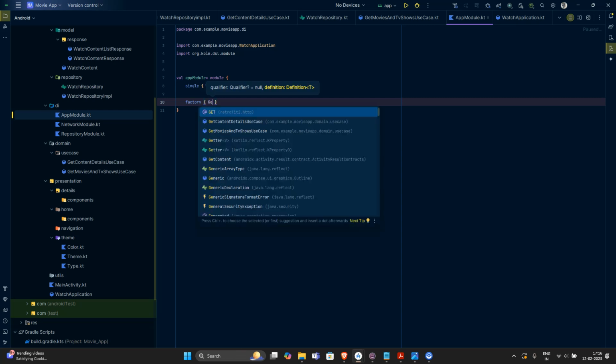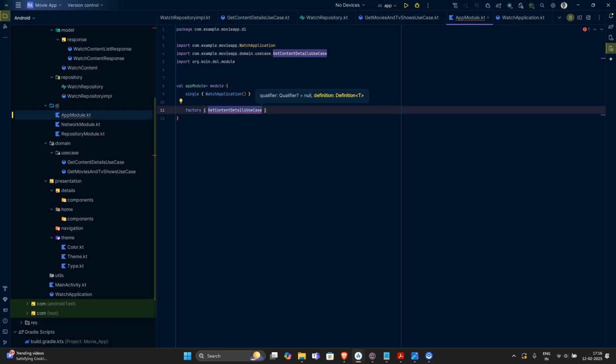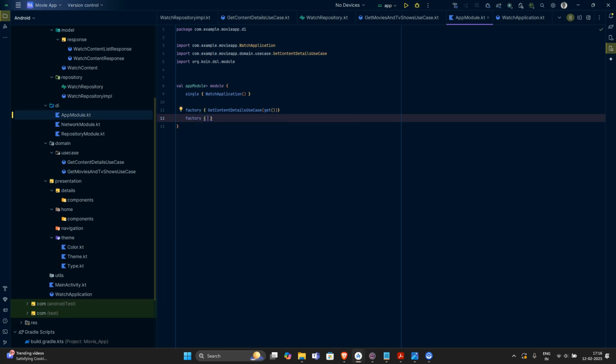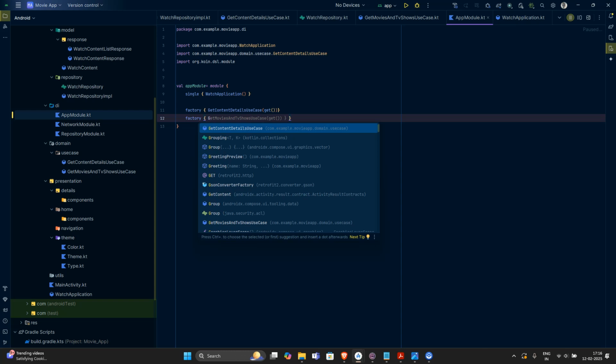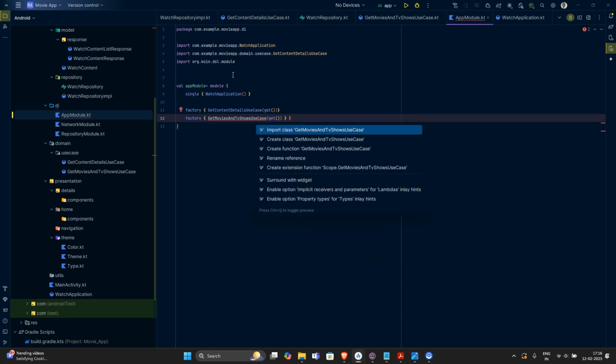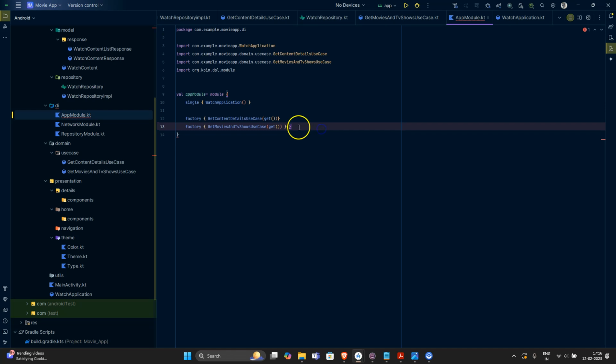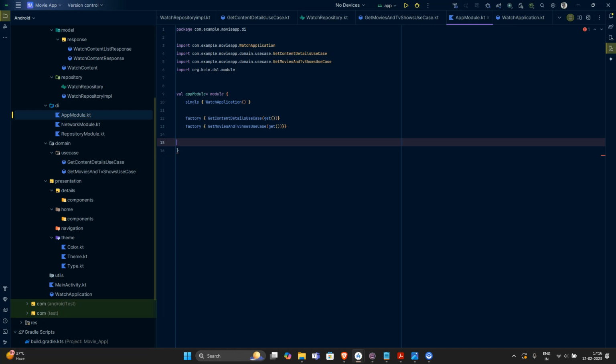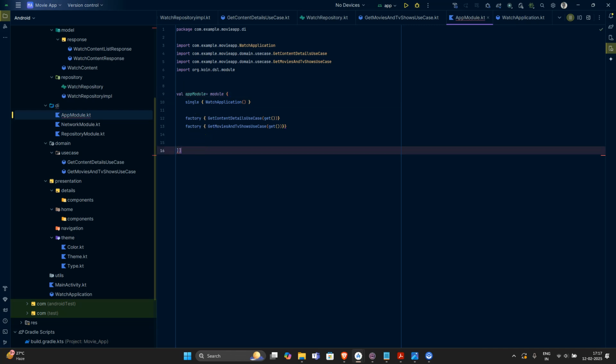The factory is get content detail use case, and we will provide the content id whatever is required. And similarly, we will need another factory which is get movies and TV shows use case. Import this one also. Okay, now let me tell you one thing: what is this factory? And we need a few view models also, which we will be defining later on inside our code. Let me just explain you.